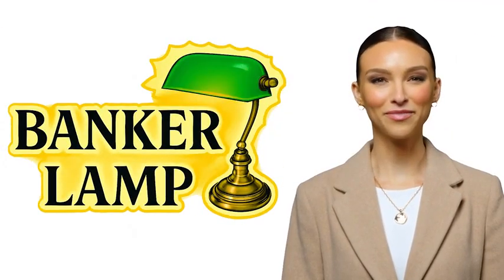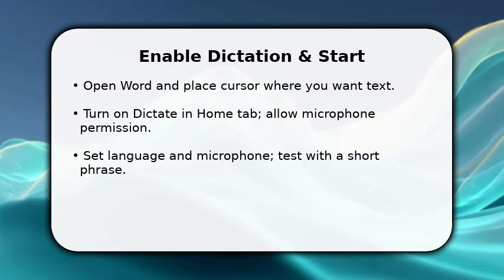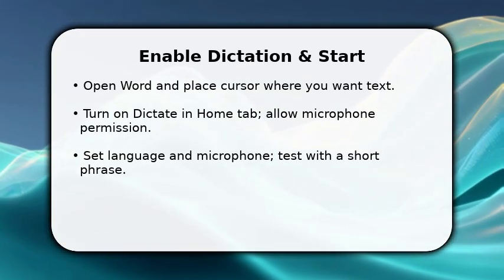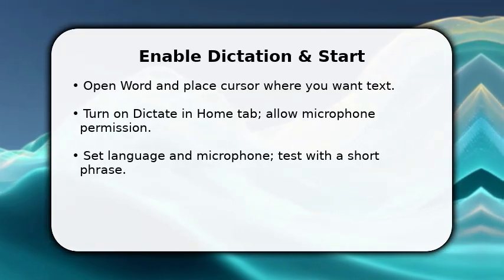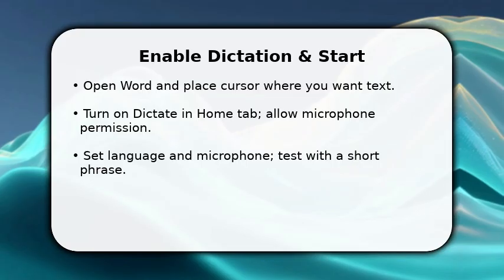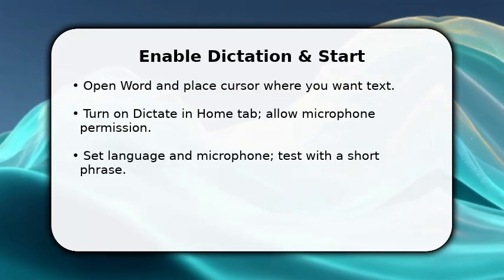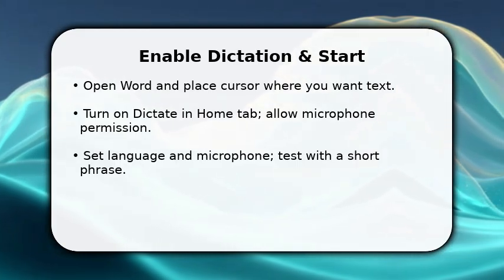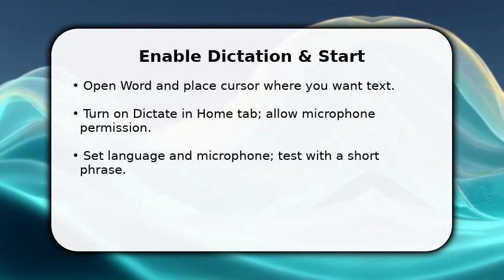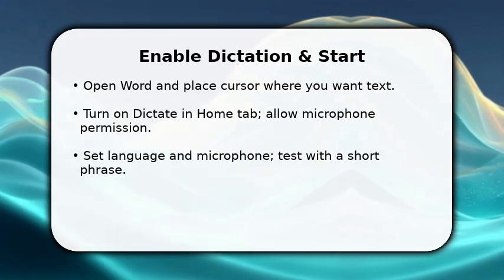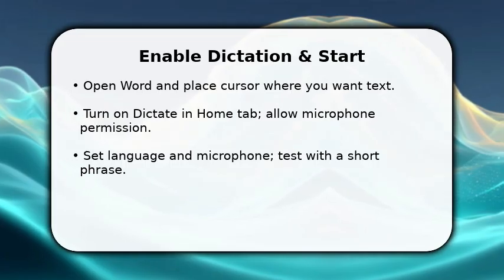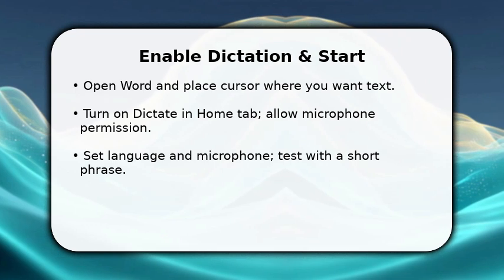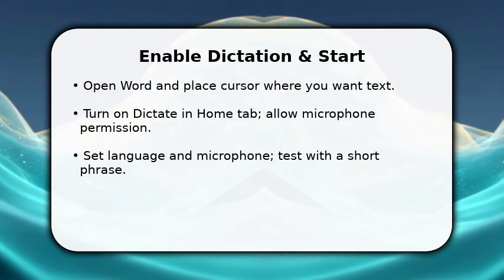Please enjoy the video. You're starting immediately. Open your document and place the cursor. Once done, click Home, right arrow Dictate, and allow the microphone permission so Word can hear you. Make sure to select the correct language and choose the primary microphone in Windows or Mac OS sound settings. This reduces errors. Say a short test sentence to confirm audio levels. You'll know it works when spoken words appear. Next, keep a clear voice and eliminate background noise to reduce recognition mistakes as you move into composing the content.